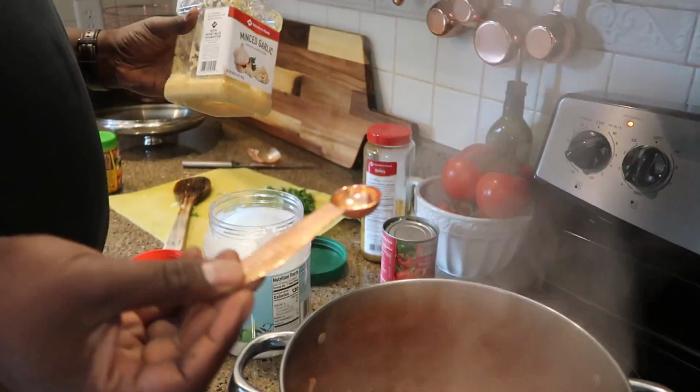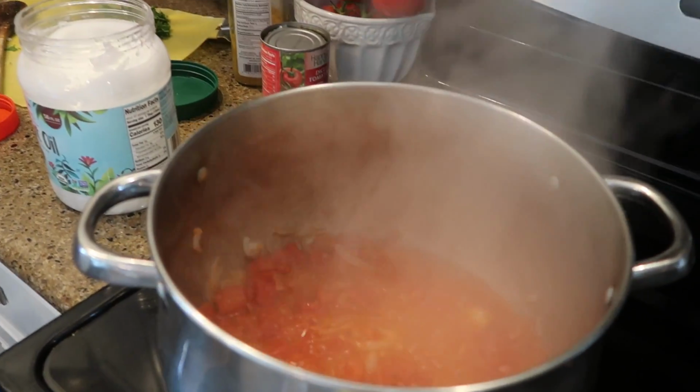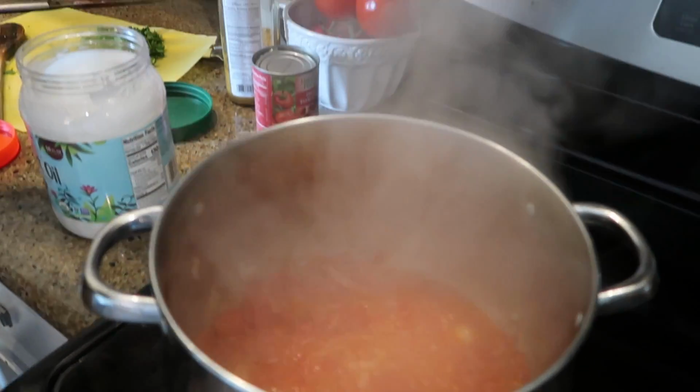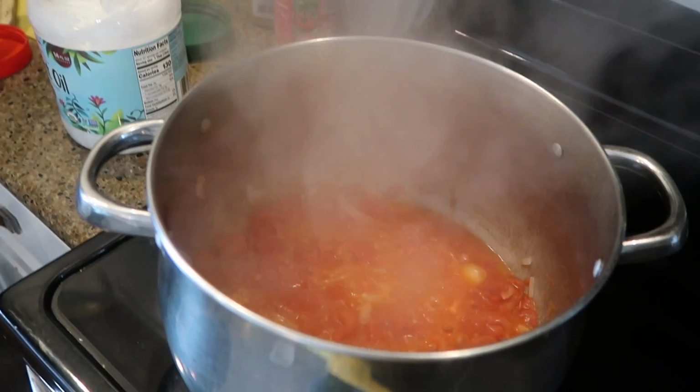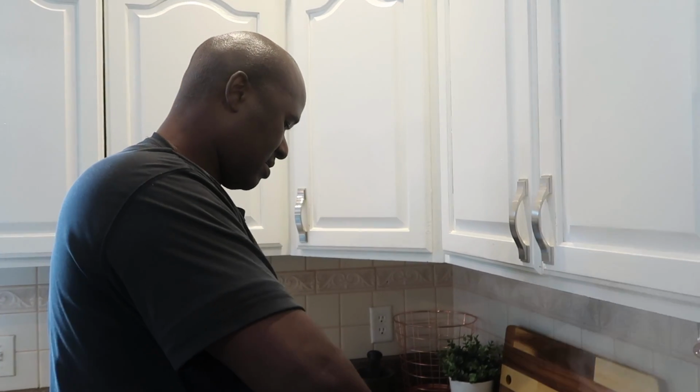Is that a tablespoon or a teaspoon? I don't know, it's a teaspoon. It just didn't seem right. It didn't seem big enough. So I might actually do one more. We like garlic here. So if you're making black beans or pinto beans, you actually do use a little less garlic, right? Right, exactly.